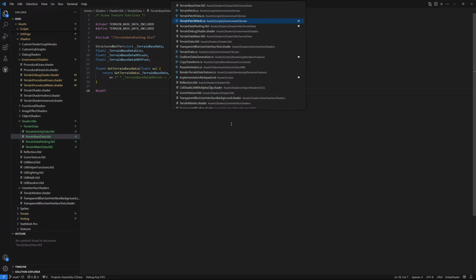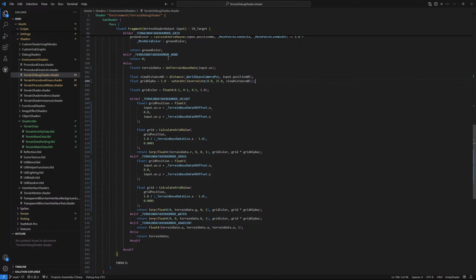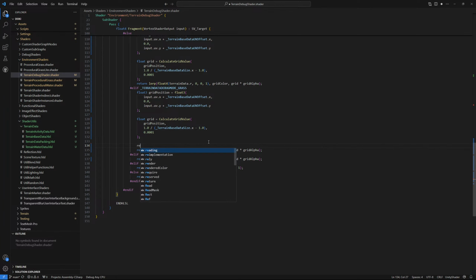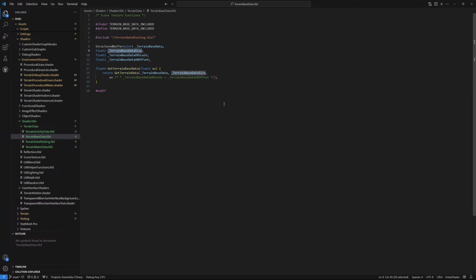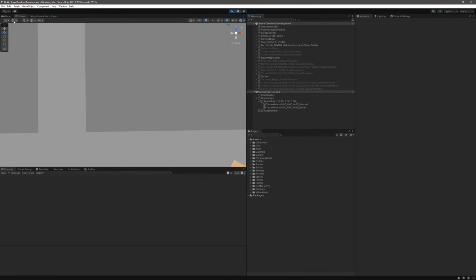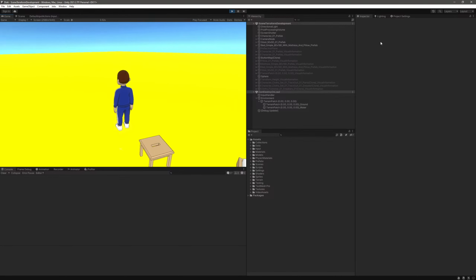So we can do terrain debug shader, grass, we return float4 terrain base data size.x, terrain base data size.y, 0, 1. Yellow, yes.